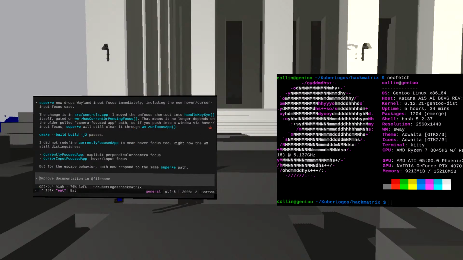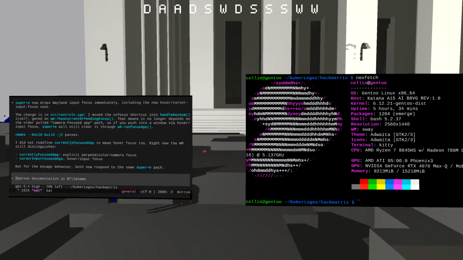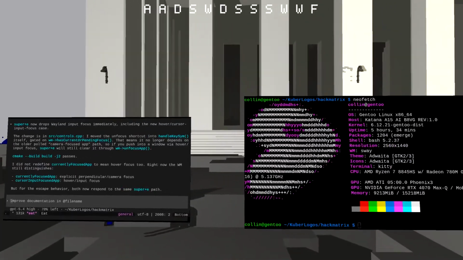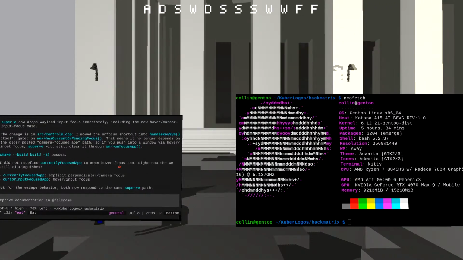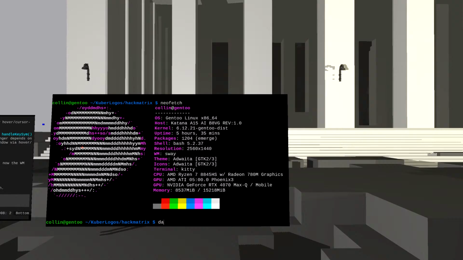We do have good enter and exit focus though, so that's cool. That's certainly something that didn't exist prior. Uh-oh.